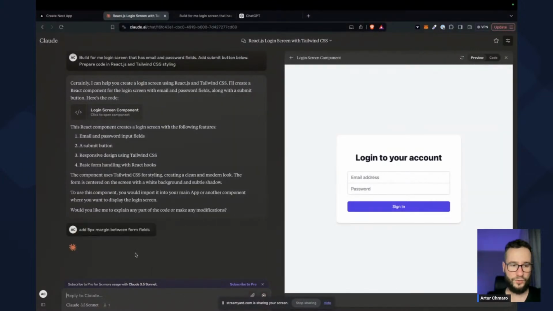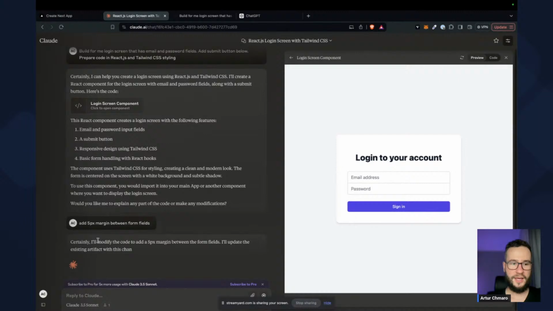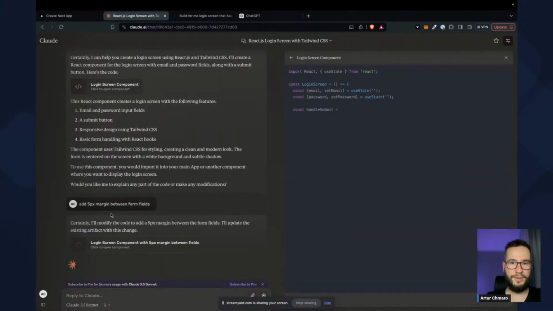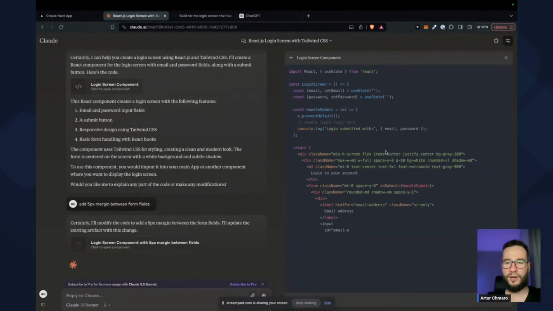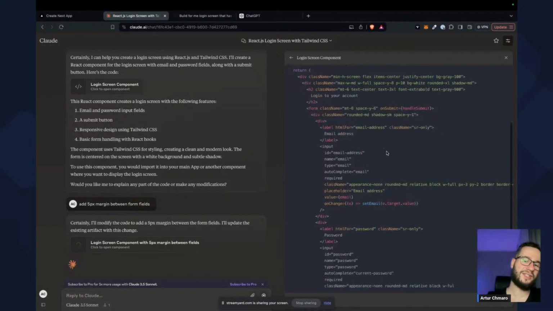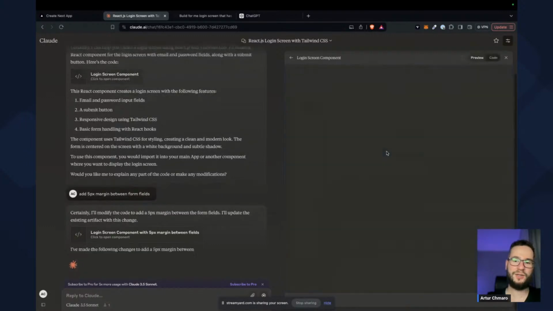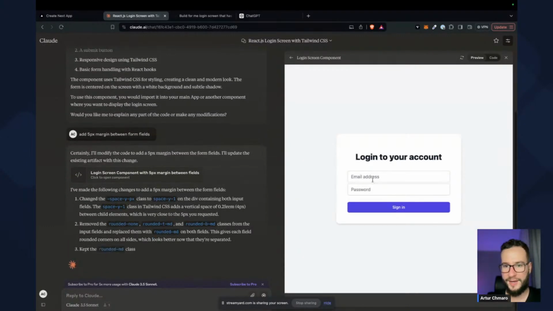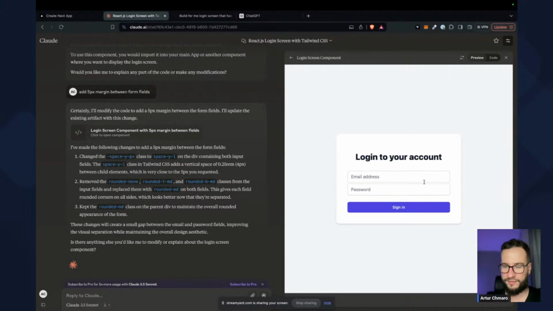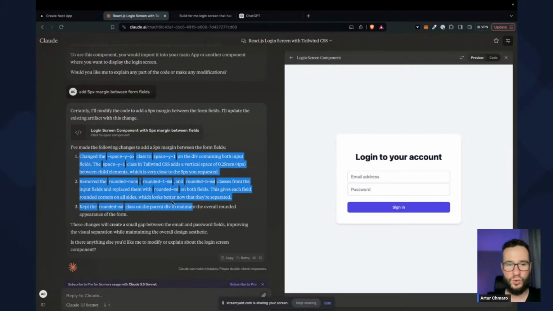So we can type something like that, and Claude in the background will regenerate the whole code in the context of the previous code. So ideally, we should get the very same UI, but right now it should have exactly what we asked for. Plus, as you can see, we have some instruction or explanation of what really happened.